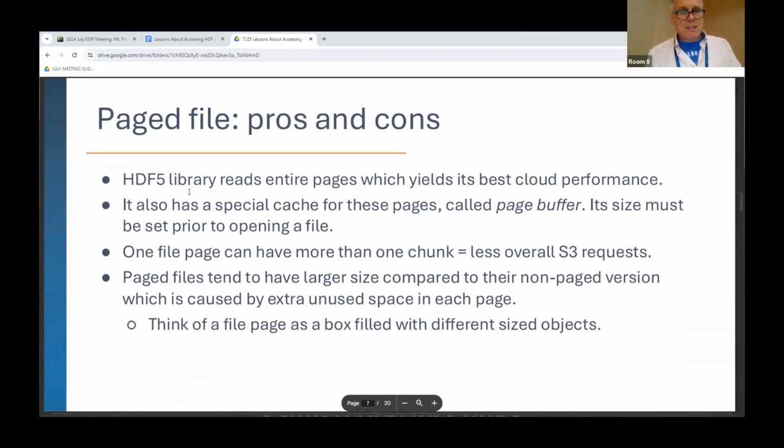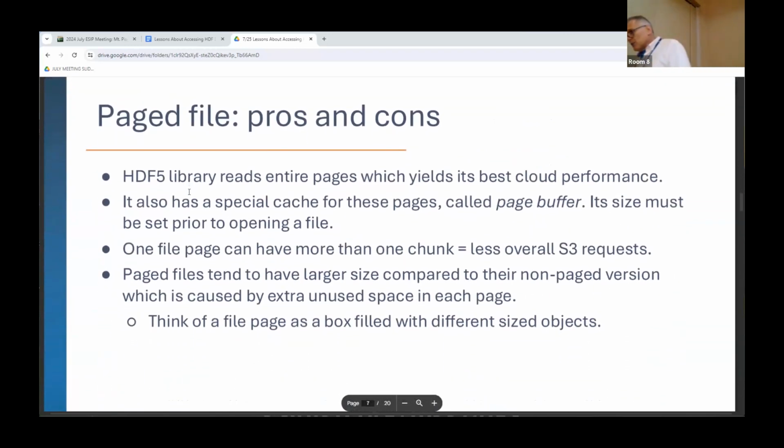And what are the advantages and disadvantages? Well, the advantage, and right now, as far as I know, the HDF5 library is the only beneficiary of this, is that the library can read from the file in pages. So if you have a page with internal metadata, it's one read, you get all your information about what's in the file. If you have some data, again, you may get all the chunks in one page. Again, it's one read, you got all the chunks for your array with one read. So things can really be beneficial in that way. Further to that, the library can cache these pages beyond the chunk cache that we were talking about. So you can have a page cache, and you have a chunk cache.